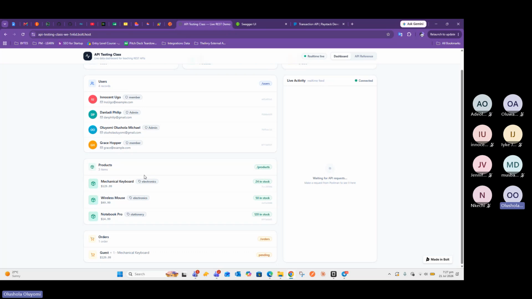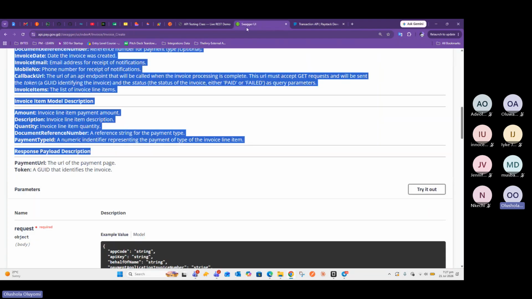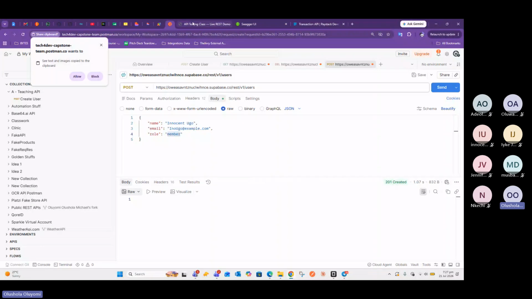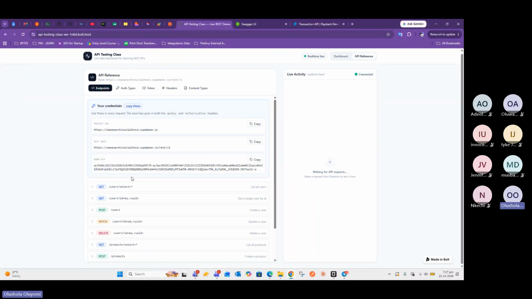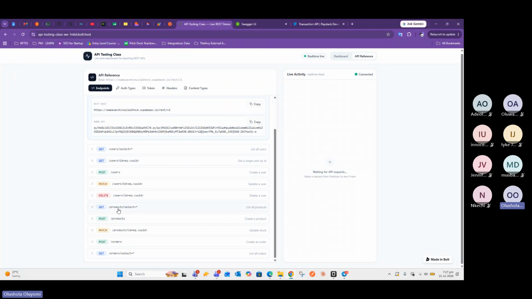So you can do the same thing for products. You can do the same thing for orders. It doesn't matter. The point is that with APIs, we have done delete now. We've done updates. Which one should we do again? Where's the endpoint there? I try to add as many endpoints as possible for you guys so that you can play around with them.